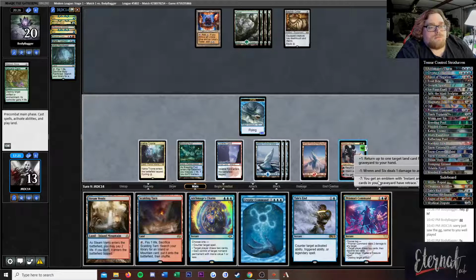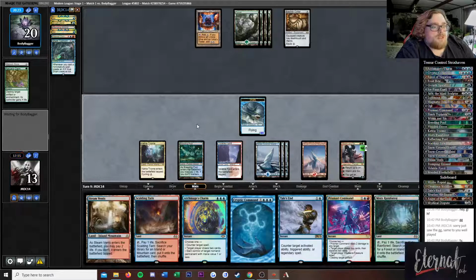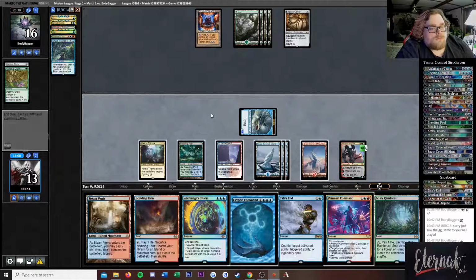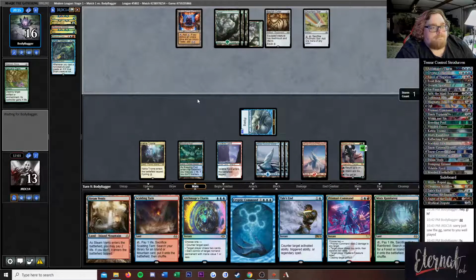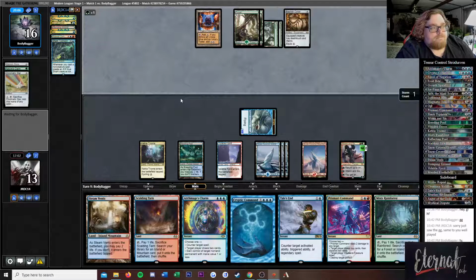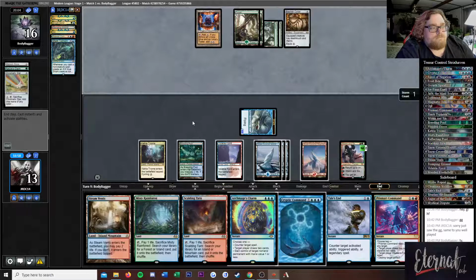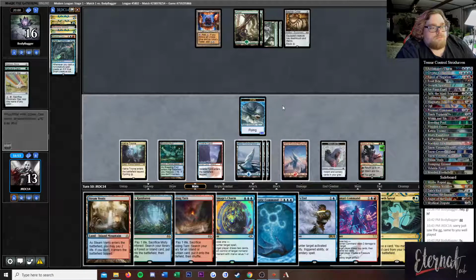Do we emblem or do we pick up another land? I think we keep it around for another turn. There's not much they can do to him. Them, I guess, would be the right term. So Ren and Six. Plus right now we have both of these up, and we can destroy an artifact here. Emblem. Attack for four.